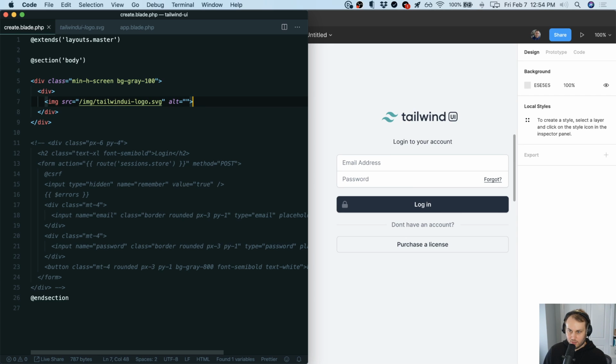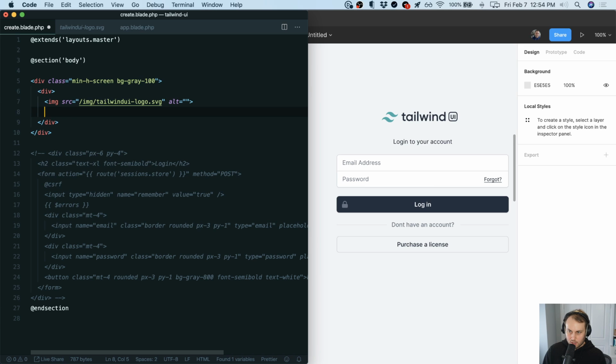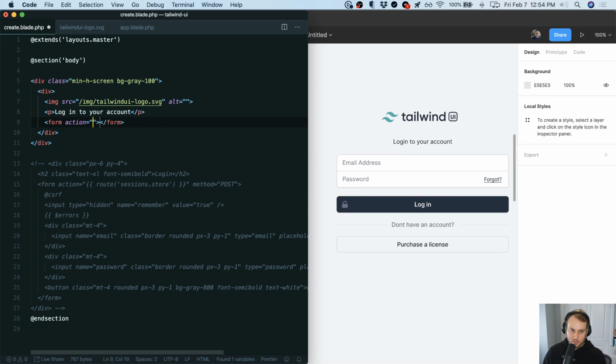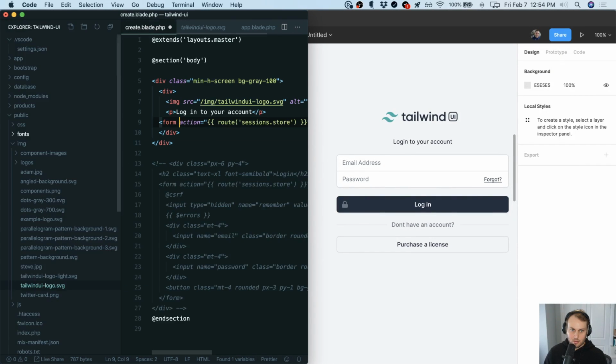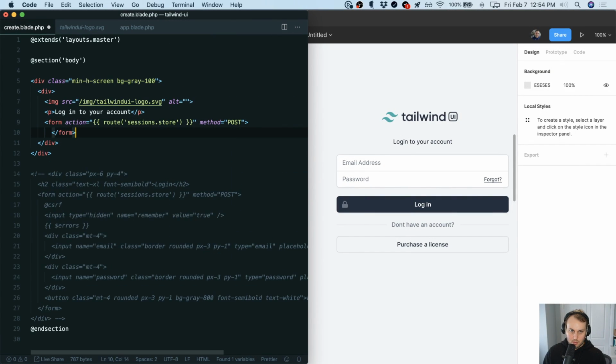And after the image, I guess we'll just have a p tag, "Log into your account." And then we'll do a form, and I guess we'll just copy this. And then we have some kind of joined input thing.